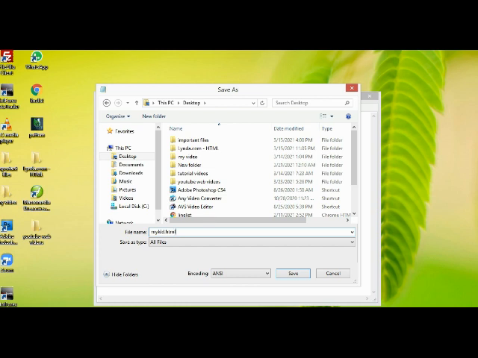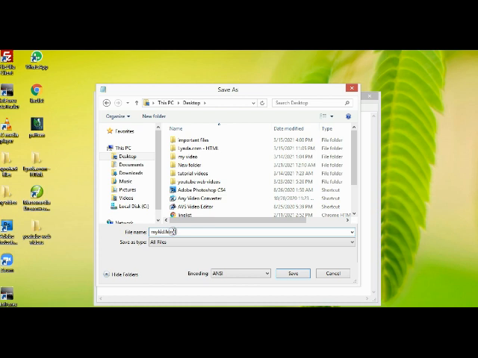Take cognizance of this. You see, I use .html. Any program you are making use of, this extension is very, very important.